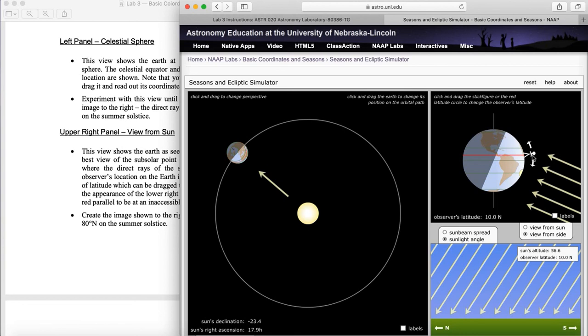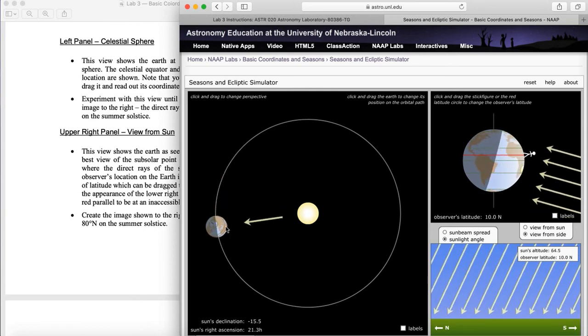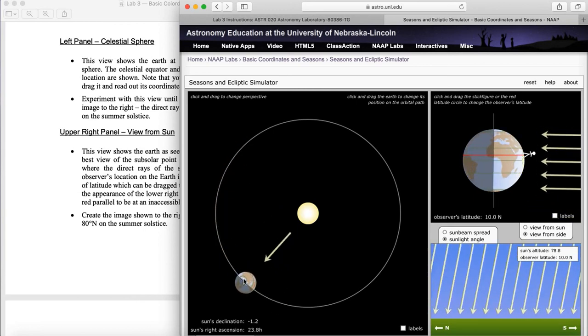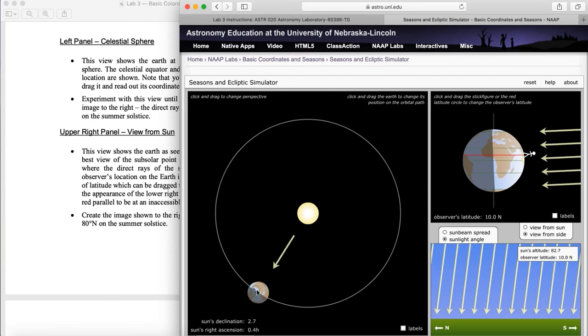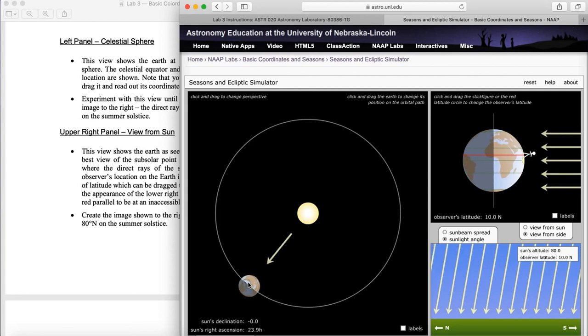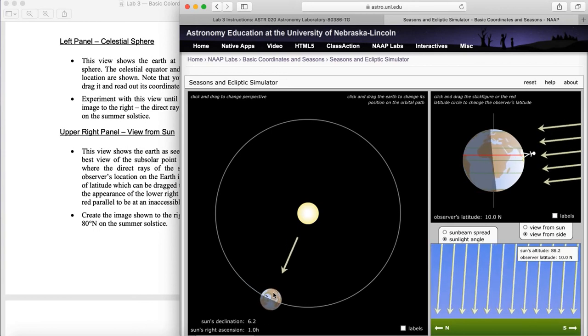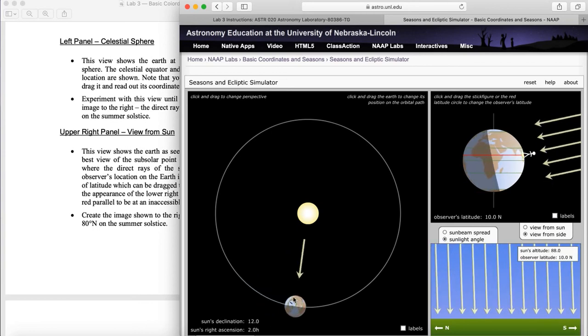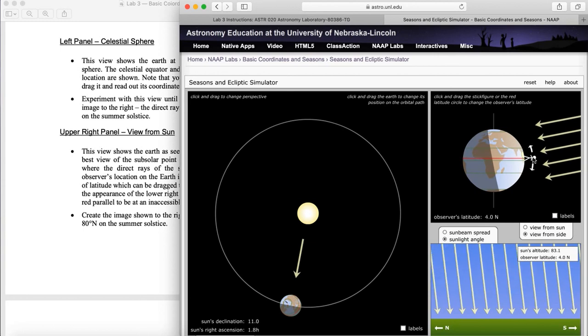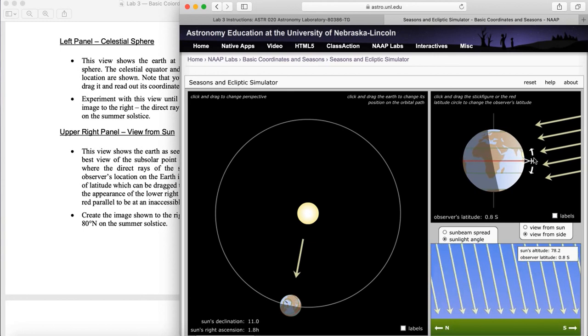So right now the default is for the stick figure to be on the equator, which is a really good starting point, because then as I move around the equator, I can have these points at the equinox right here, where the sun is directly overhead, and that's an equinox. Sun coming directly overhead, coming down. Actually, here, let's see. Oh, it's because my person's not quite on the equator, that's why. I don't know why I thought they're right on the equator.